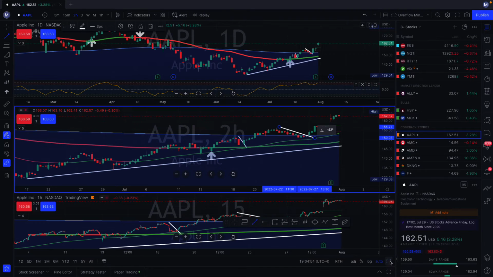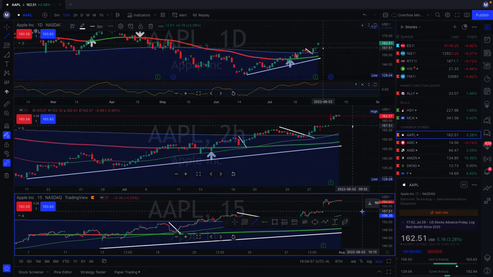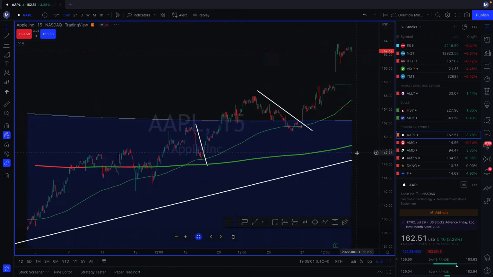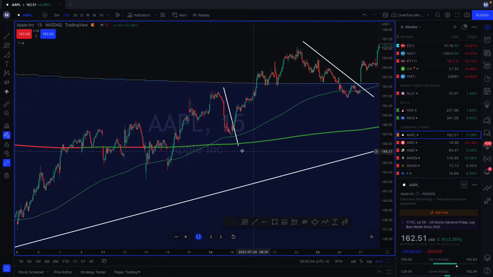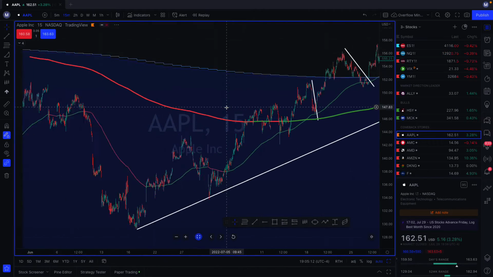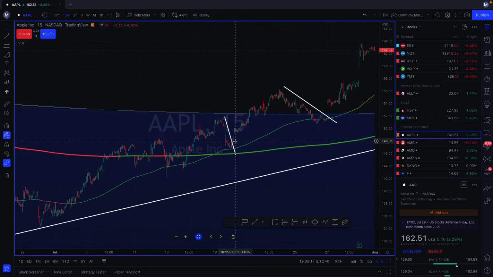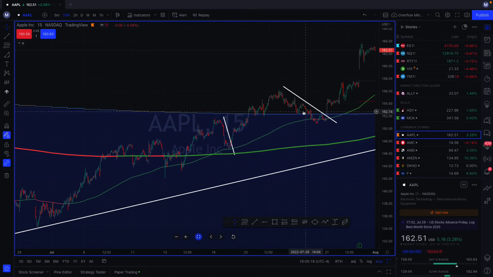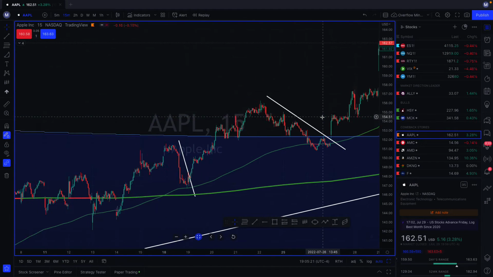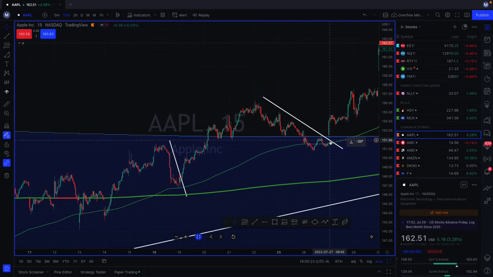So one of the other things that you can do is take that same information and, to make it a little bit more clear, go down to the 15 minute. On the 15 minute, you saw that this was maybe a very large candle here, but you can see there are multiple candles that make up this particular move to the downside. Let's see here. So we turned green right about here. And then as you see here, the movement is very, very similar. We're following that trend line down. When that trend line breaks, then we are in.